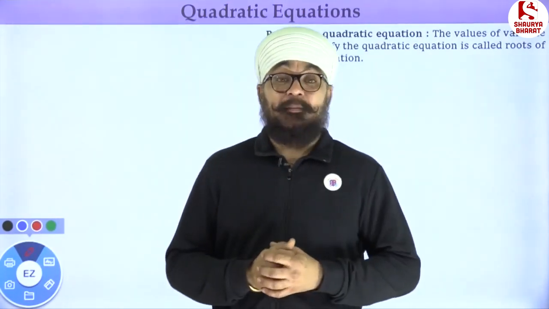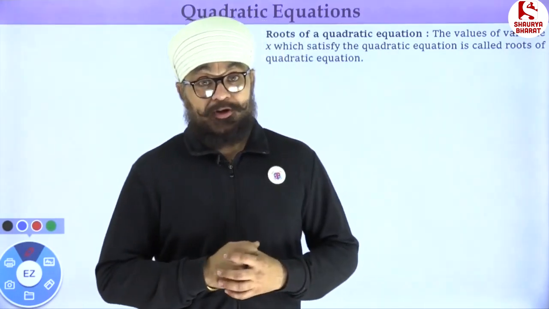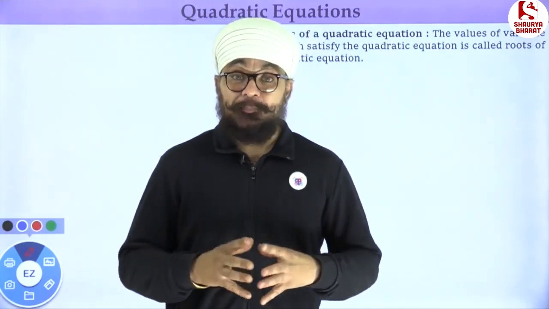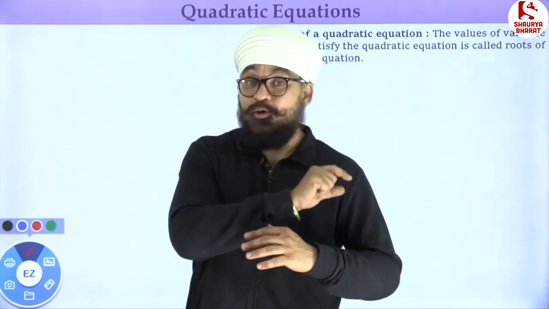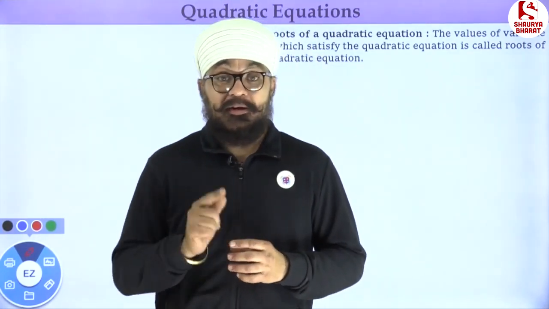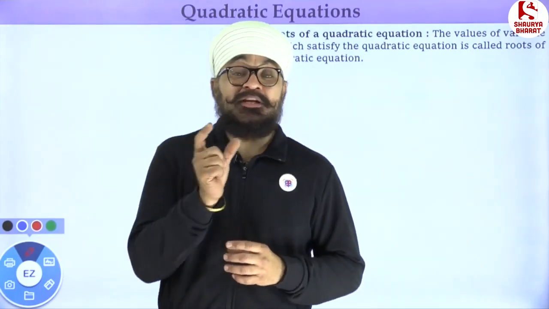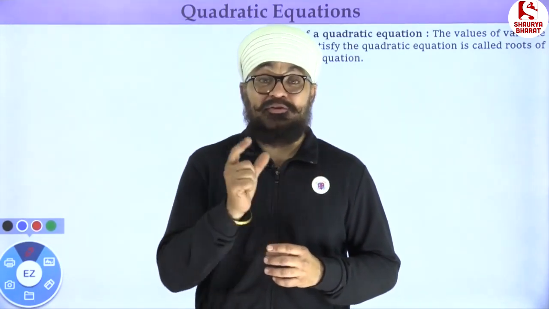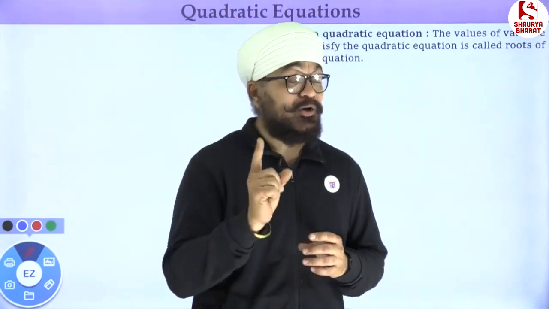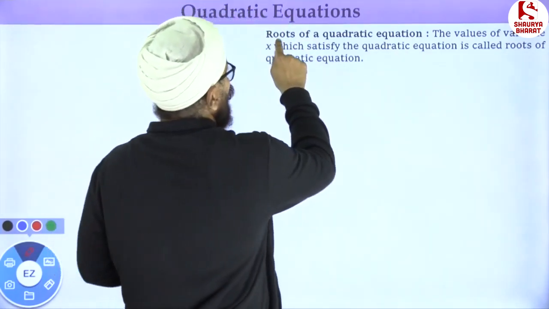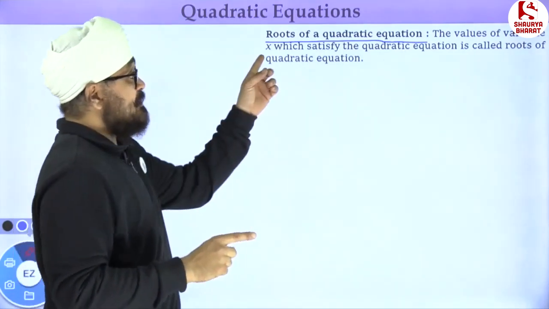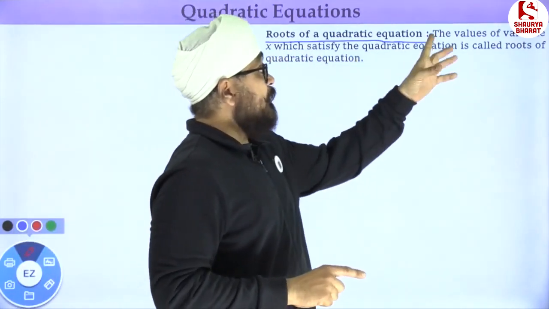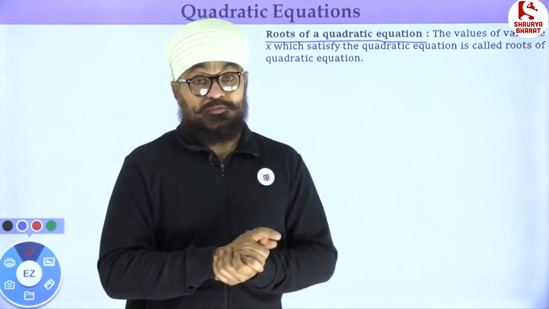Now let's understand about the roots of a quadratic equation. When we talk about a polynomial, we say the values of x are zeros. But here, as the polynomial is being converted to an equation, we say those zeros are roots. So roots of a quadratic equation means the value of the variable x which satisfies the quadratic equation is known as the root of the quadratic equation.